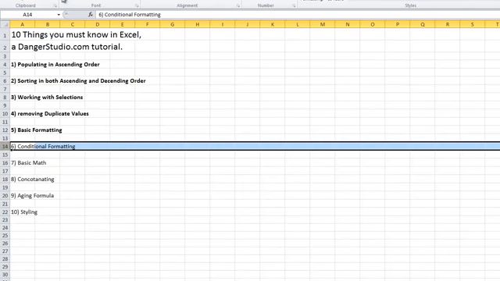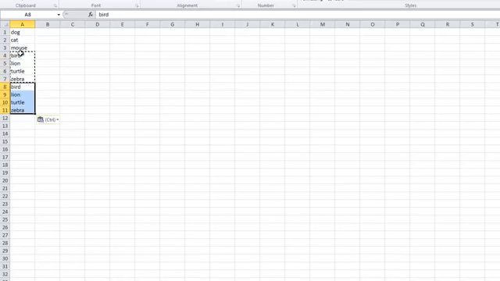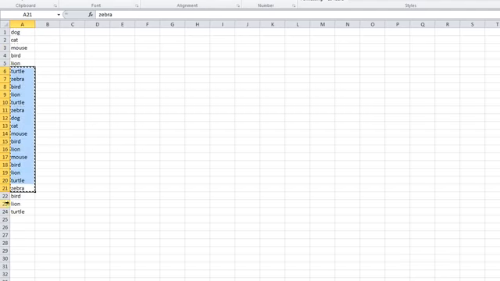Conditional formatting. Conditional formatting is a really powerful tool in Excel, and that's the 6th thing I want to show you guys. Let's say, for example, you have here, I'm always going to stick with numbers. Let's say I'm going to stick with letters now. I'm just going to write the word dog, cat, mouse, bird, lion, turtle, zebra, and I'm going to take this stuff and make random pasting of it. I'm going to paste the same things over and over.